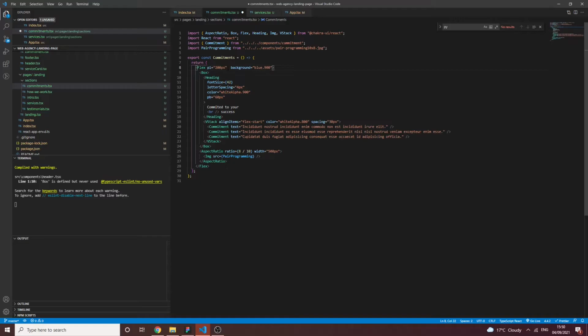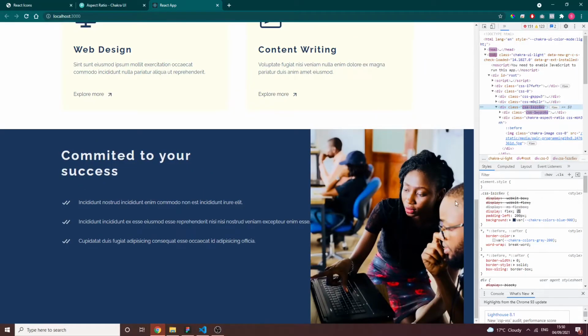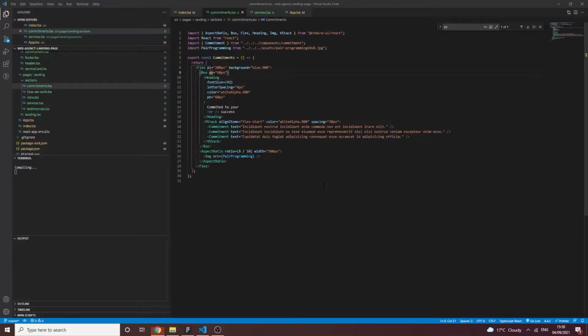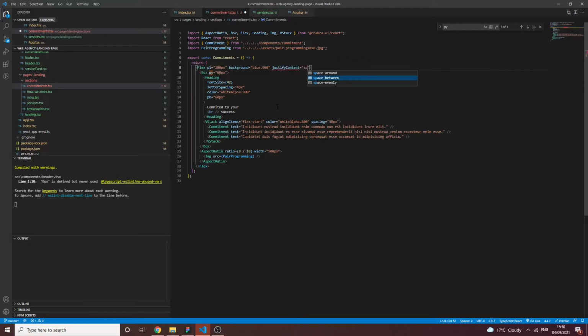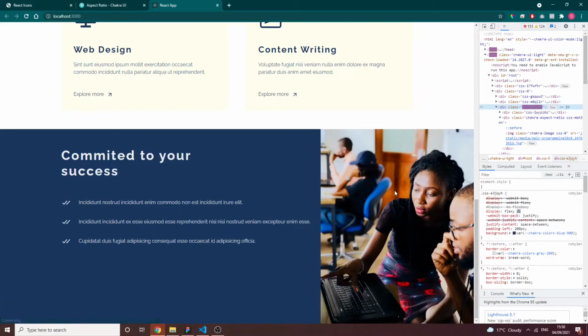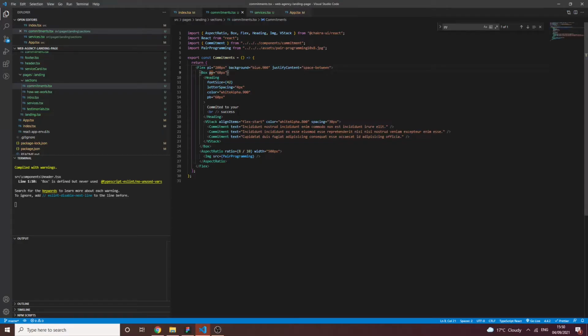Remove the padding on top and bottom of our container, and I'll just put it here instead, which should lift that to the edges. Then what I'm going to do is justify content, space between, move that over, and then I'm going to add a little bit of padding to this box.